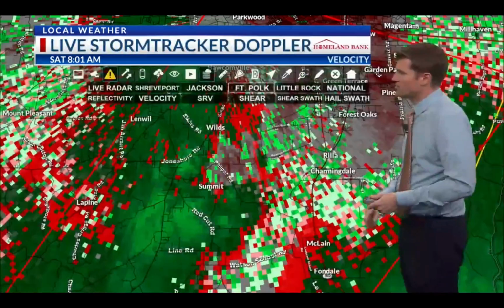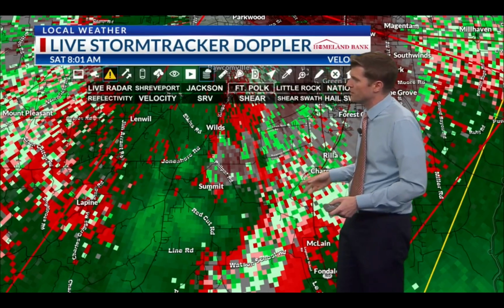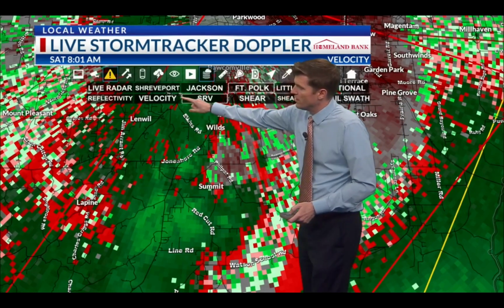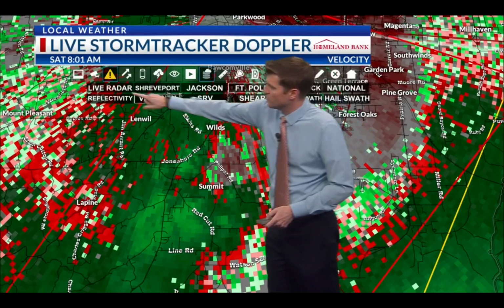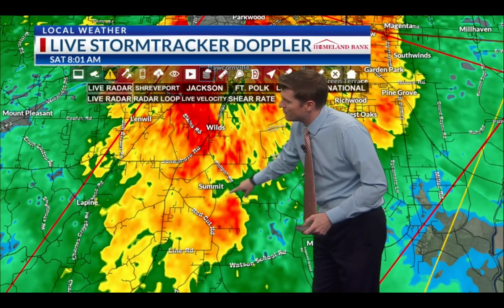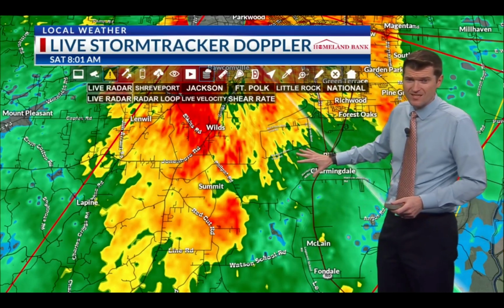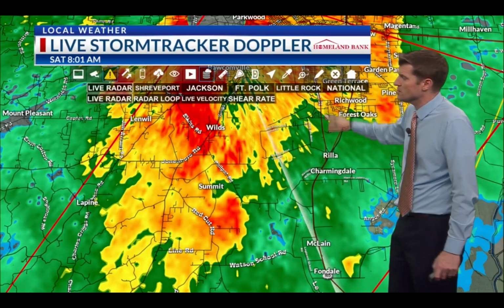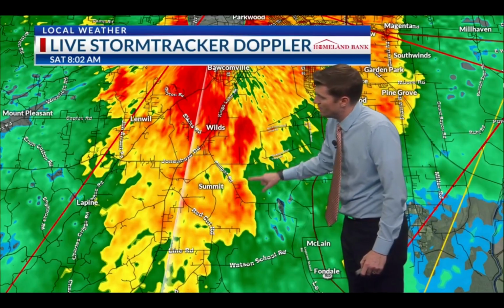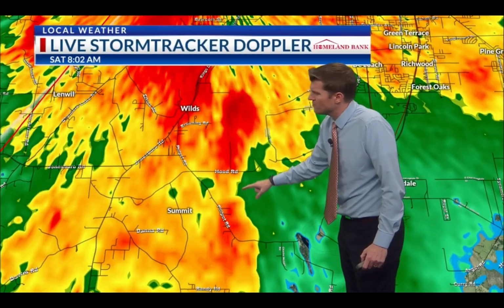All right, let's go back to the Ouachita Parish storm. I know this is a really messy radar depiction, especially as we get closer to the radar site. Again, this is our area of concern, and for folks that are just wishing that I'd go back to the traditional radar screen, again, this is our area of concern near the Summit community, moving to the northeast. This is in southern or south central sections of Ouachita Parish. I'll take some of the information down as you get that latest swipe. It'll again be this area now northeast of the Summit community.